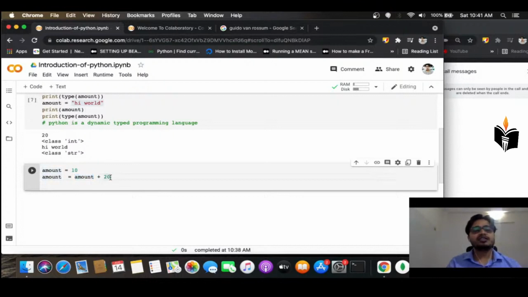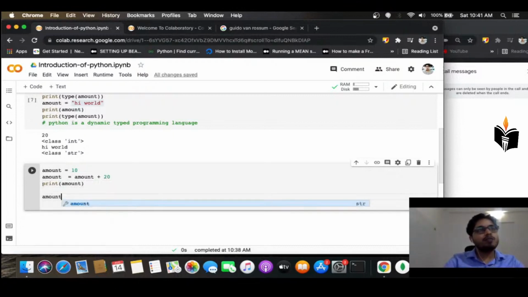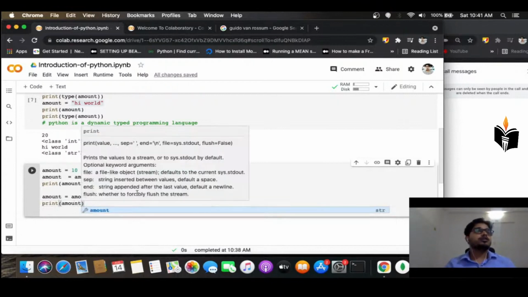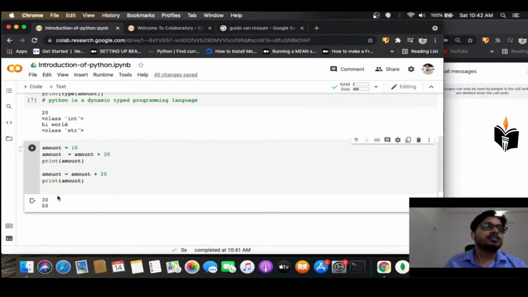Now, what will be the output? And if you write amount equal to amount plus 20 again, what is the output? If you run this cell, you can see that first 30 will be the output, and then 50. It means you update the value by using the old value plus 20.